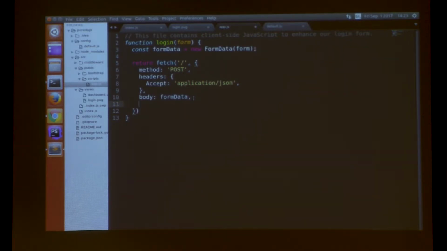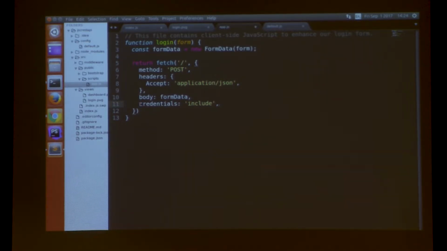And we need one final piece of configuration on that fetch request, which is credentials, which we just need to set to include. Credentials in the fetch options is a slightly misleading name.